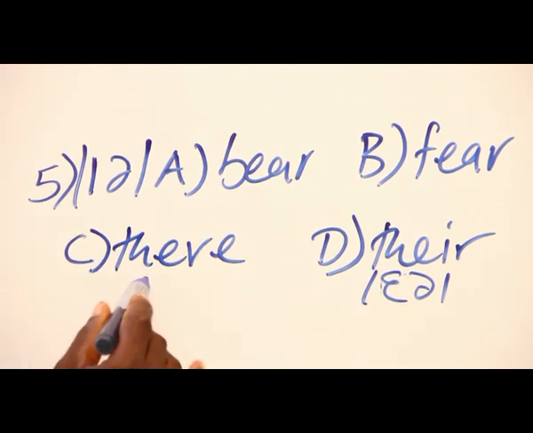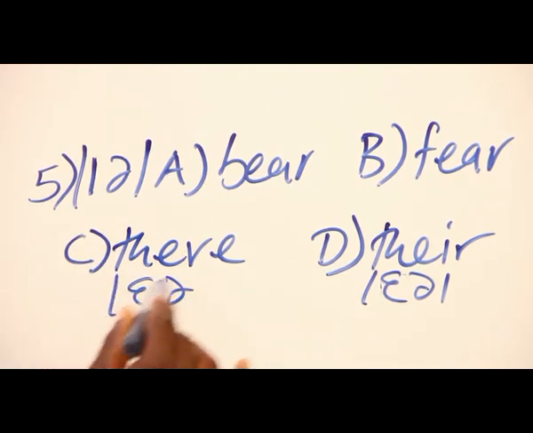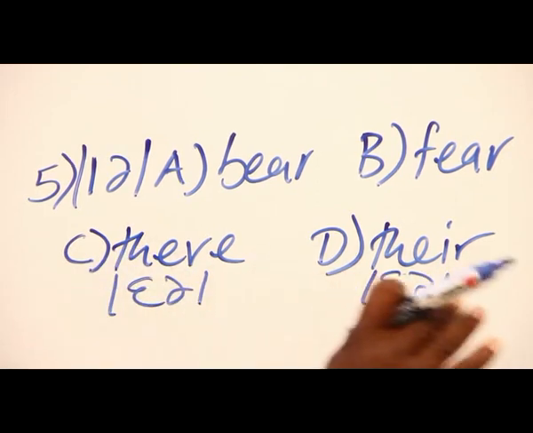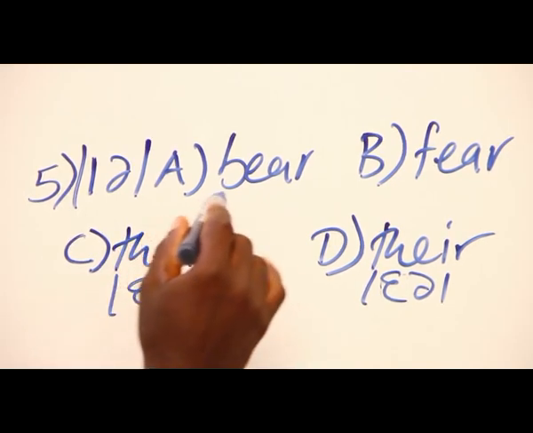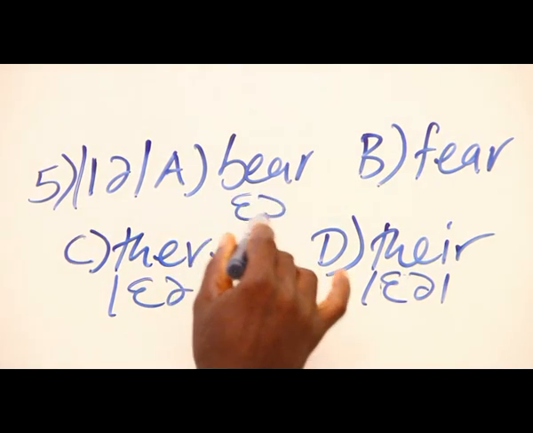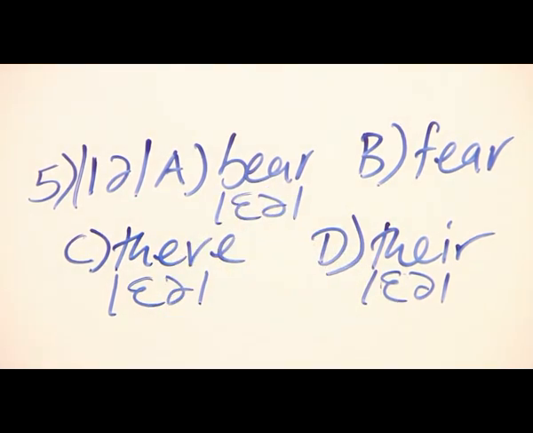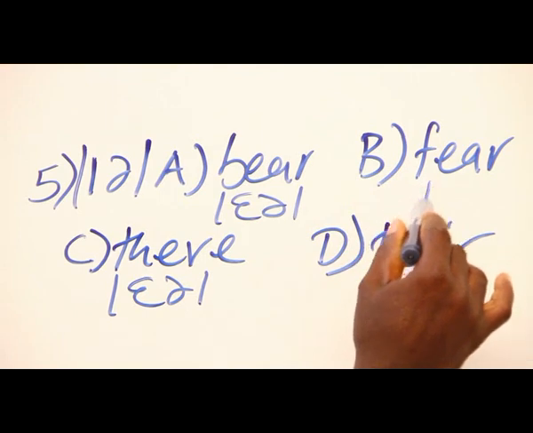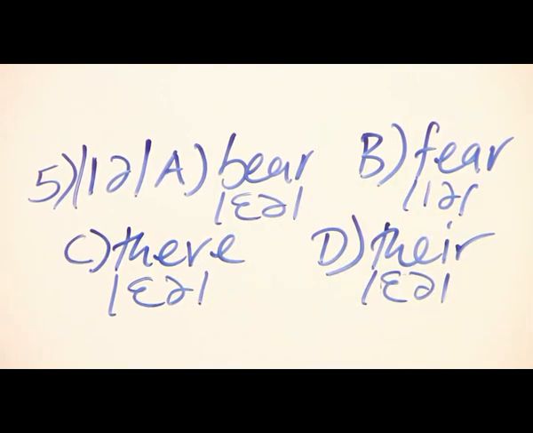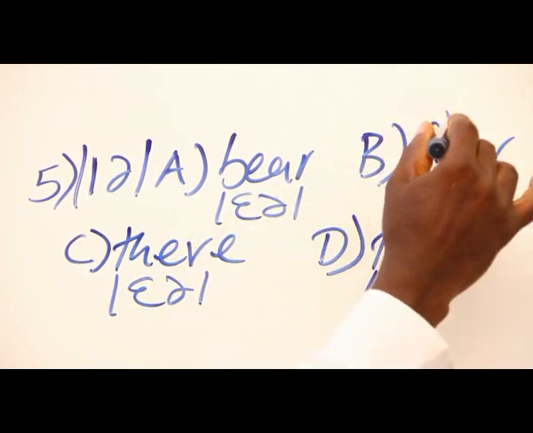Option C has exactly the same vowel as option D, there. So they are homophones, actually. Alright? Now, we take option A. Option A is also the same as option C and D. Bear. Bear that thing in mind. Bear the issue in mind and all that. So, let's take now option B, which is our answer. How do you pronounce that? Fear. So the answer to question number 5 is B.